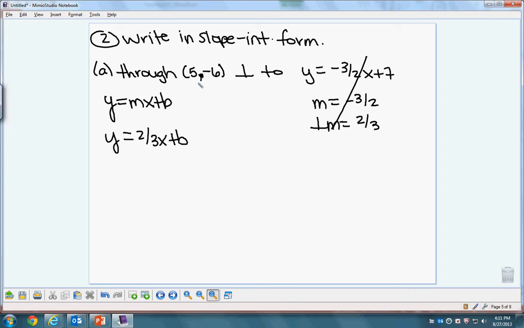So now the only option is to plug this in for x and y to get b. So instead of a y, you put -6. Oops, that's not a negative. And then 2/3 instead of an x, you put 5, or 5/1 if you're not going to use a calculator. Take a second and finish this without me if you can. Try to use your calculator since you don't have to know fractions on your own.